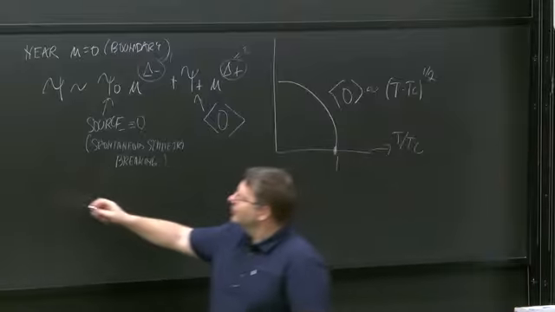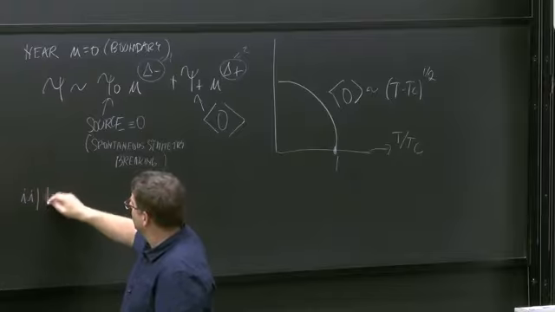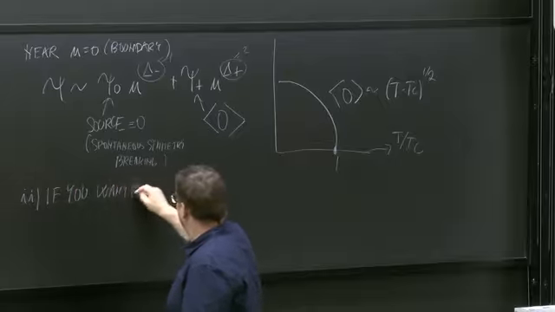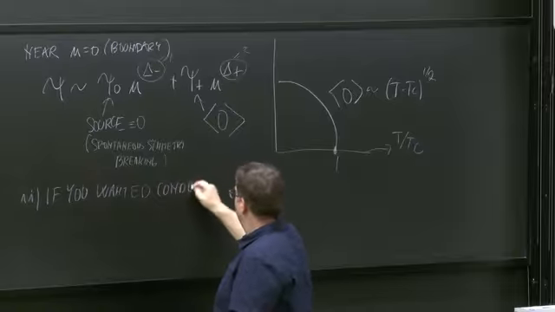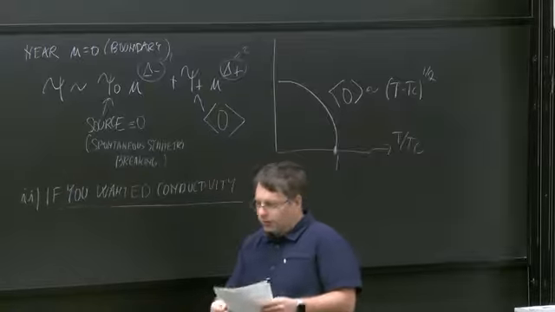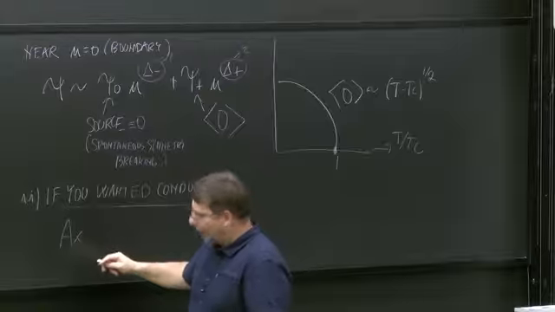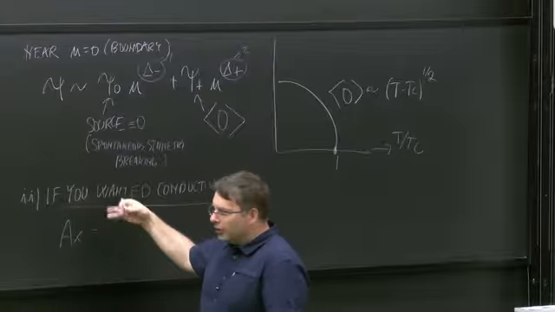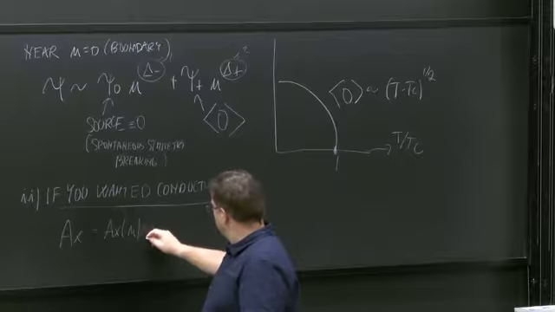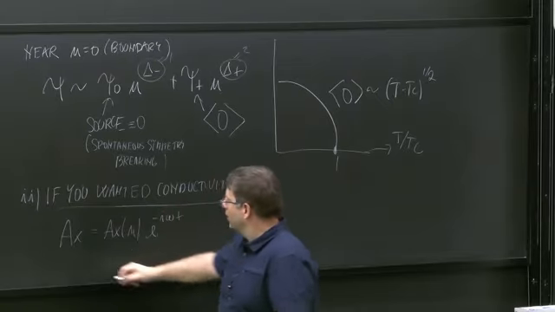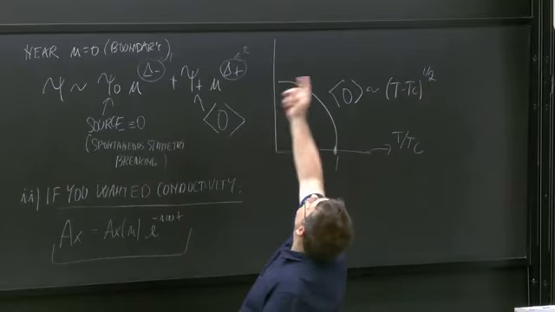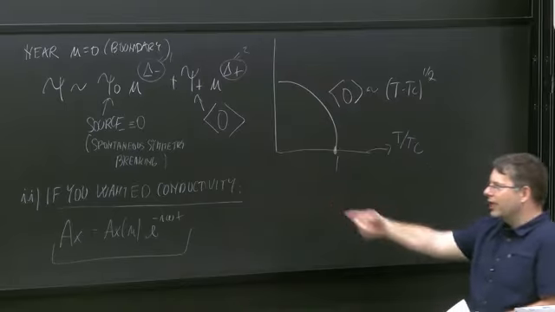And so if you wanted conductivity, then what you need to do is that you need to introduce a time dependence, but also you need to introduce the electric field. So A_x e to the minus i omega t. Then again, this is your ansatz on top of your electrostatic thing. You are putting this A_x here.